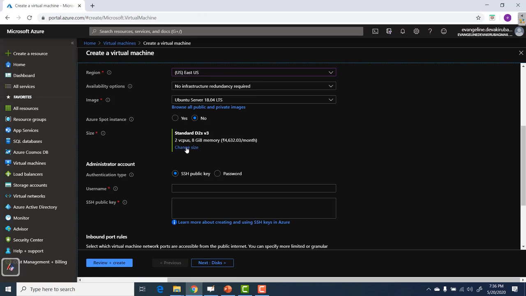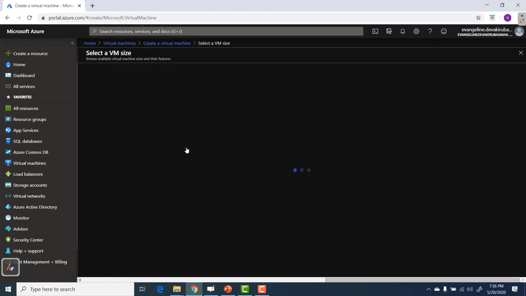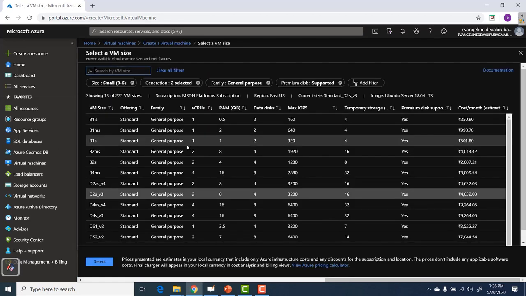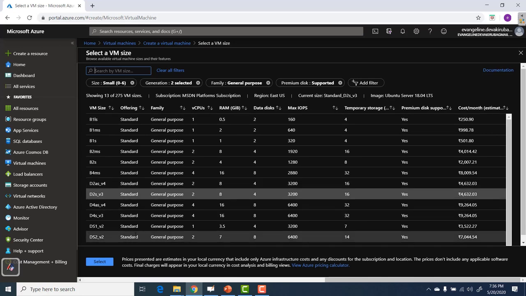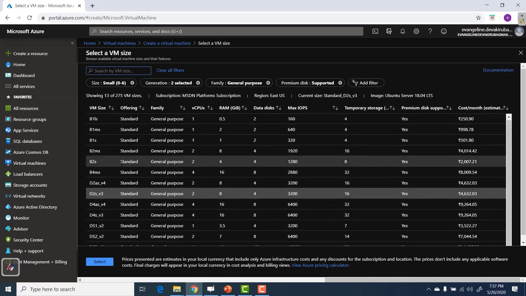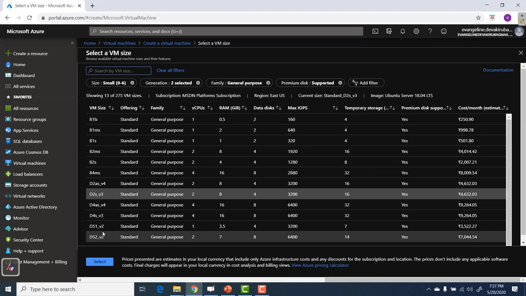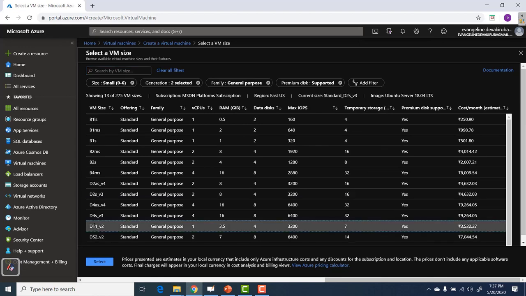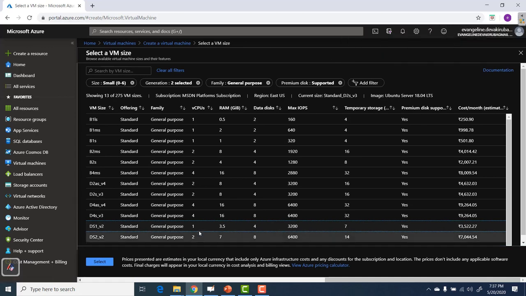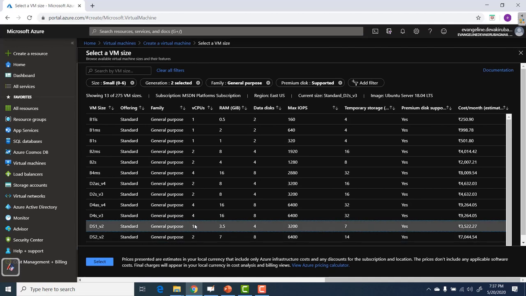And we will go on to the next option, that is sizing. Do you see the SKU, the store keeping unit that we have seen in the PPT? These are all the different SKUs which are available for free trial. So I'm going to go for DS1 V2 series. I know it's a very poor configuration with one virtual CPU and 3.5 GB RAM, but we also must remember one thing. In the free trial, in the free subscription, we have the maximum limitation of only 6 CPUs. So I'm going to use all of them one by one.